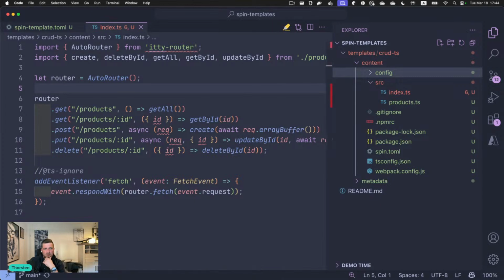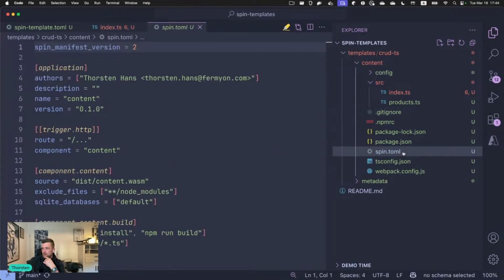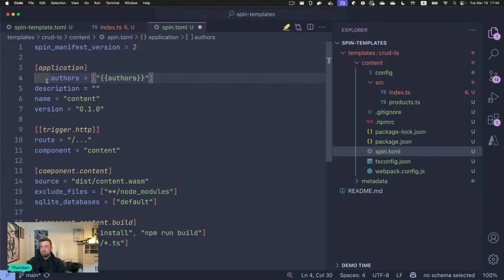However, we definitely want to customize how two things look. One is spin.toml, because this is right now hard coded with content and my name over there. So it is us basically bringing in either pre-existing tokens.